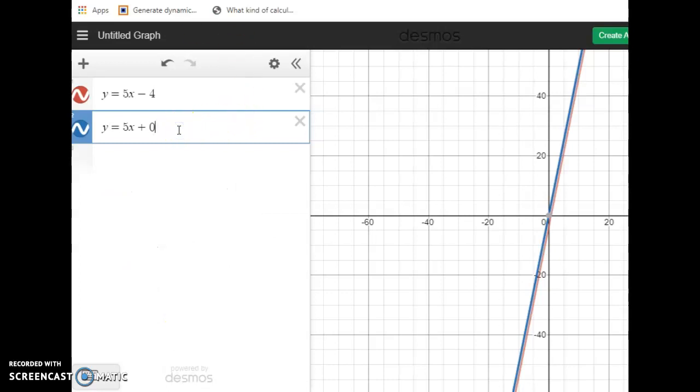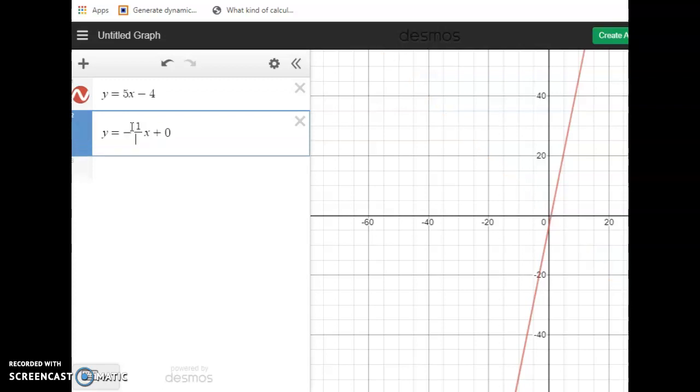So let's stick with the same equation, but instead of finding a parallel line, we're going to find a perpendicular line to one with the equation of y is equal to 5x minus 4. So what we're going to do is take the negative inverse. So change the sign, switch around the numerator and denominator. And are those perpendicular, these lines? Do they look that way to you? They do to me. And I'll tell you, I know with 100% certainty that they are perpendicular because their gradients are negative inverses of one another.